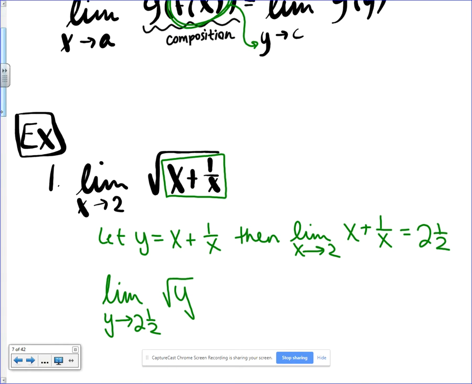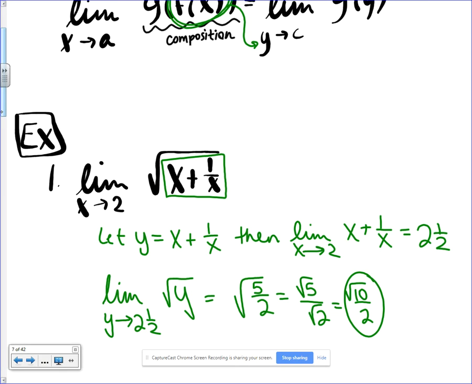Again, you could have done all of this without substitution, because I'm just going to plug it in, right? I'm going to turn it back into 5/2, because I'm going to have to take the square root of the top and the square root of the bottom, which means I'm going to have to rationalize it. And what's my final answer going to be? How we doing, folks? Basically, what we're doing is we're cutting the function into little pieces and doing the little pieces on our way to getting the final answer. Okay. All right, let's try the next one.